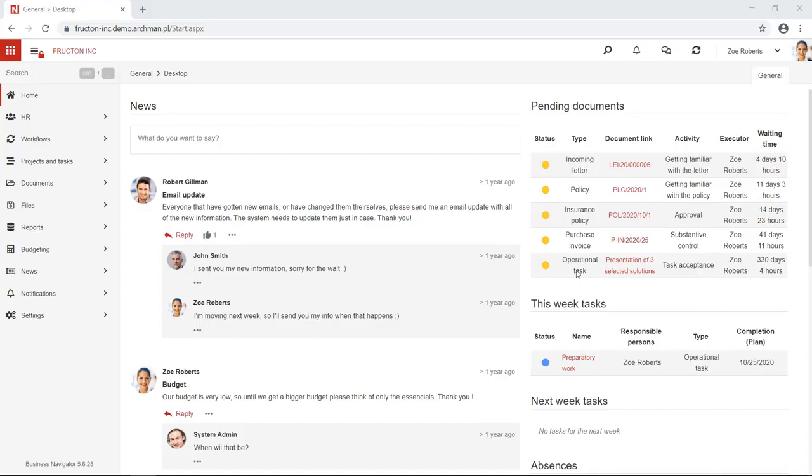Just to remind you, Navigator is an ECM class platform that allows you to transform almost any kind of document or process to a paperless form. Thanks to the system's very broad artificial intelligence and business intelligence features, you can easily collect, analyze, and also automate data flow across the company. Okay, let's go to the system. Today we will be working with the projects and tasks module.